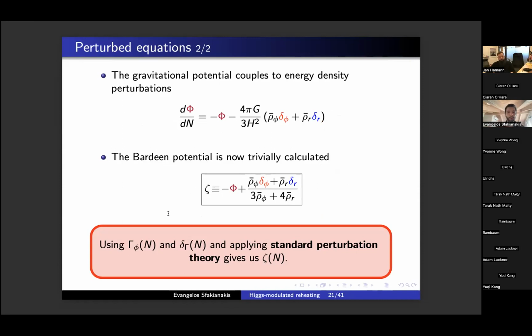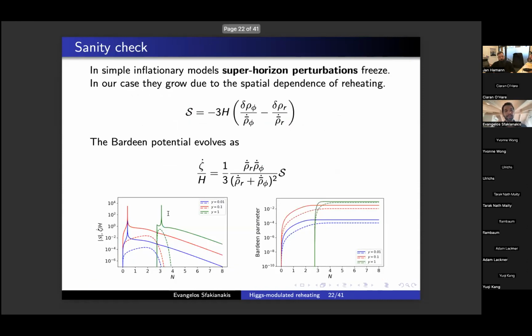And so the perturbation, okay, before doing that, let me do a sanity check. Right, so we know that perturbations on superhorizon scales should freeze, right? Because as you exit the horizon, perturbations are frozen, as should be, for example, the Bardeen potential, the gravitational potential on superhorizon scales. However, when you have a non-adiabatic component of your fluid, that is not true, right? So when you have entropy modes, they can cause superhorizon fluctuations to actually evolve, and that's what we're doing here.